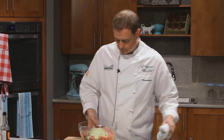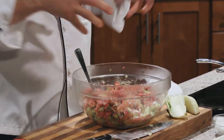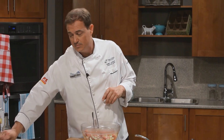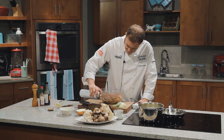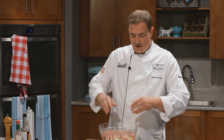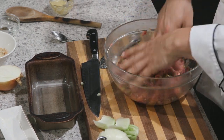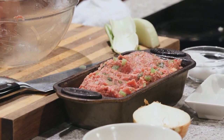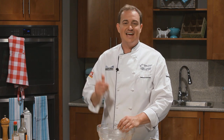Into the bowl we go. Give it another little mix, and now we're going to get our hands right in there and get it all nice and dirty, because we really want to incorporate all these things — mash them together and get all those flavors working. I'm using a traditional bread pan — give it a good spray, you don't want it sticking. This is great for getting the kids involved too. I'm going to get this into the bread pan and into a 325-degree oven to bake for about 40 minutes or so. We'll be back later in the show to pull together mom's meatloaf. But first, right after the break, we're getting out of the studio.